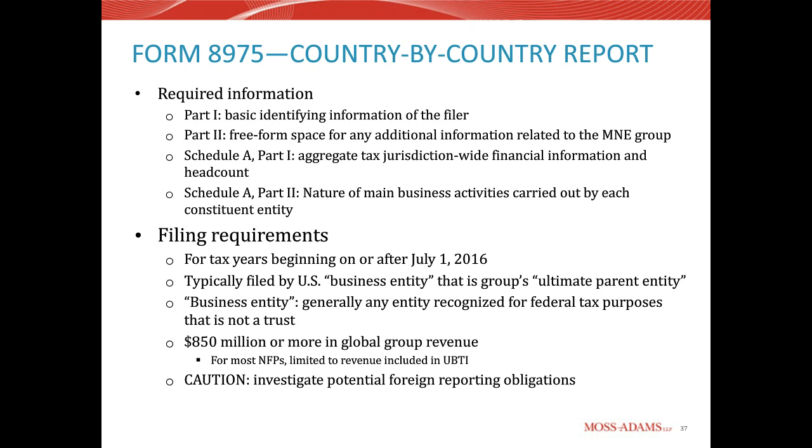U.S.-based multinational groups are exempt from filing this new form if the group's global revenues, so consolidated worldwide revenues for the prior year, were less than $850 million. I guess to point out, the IRS has limited the definition of revenue for most not-for-profit organizations for these purposes to include only those revenues included in unrelated business taxable income, UBTI.